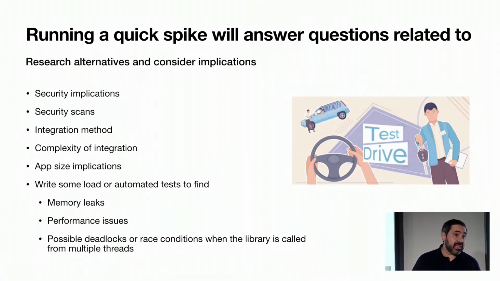The complexity of the integration. So you might be reading all the documentation, but then you start finding the nasty bits and pieces. Maybe it was really easy in the documentation, but then you start finding surprises along the way. Of course, if your app binary is gonna blow up, you definitely want to know it sooner than later. And it gives you the opportunity to write some tests, understand if there are memory leaks, if it has any performance issues or deadlocks.